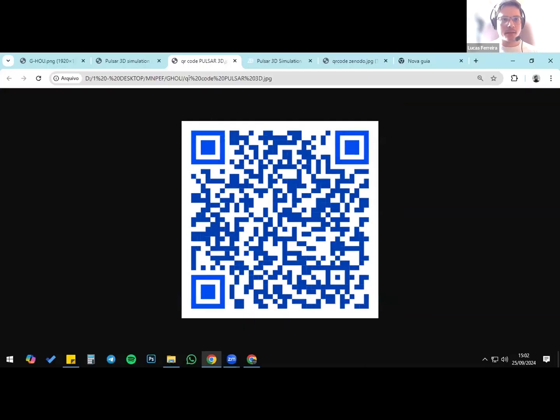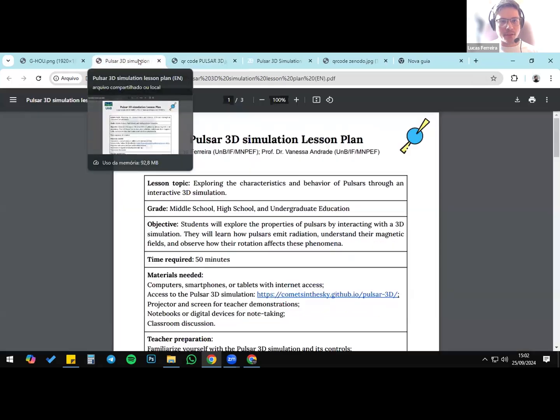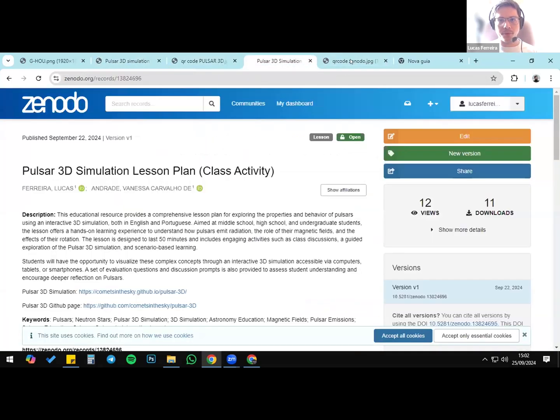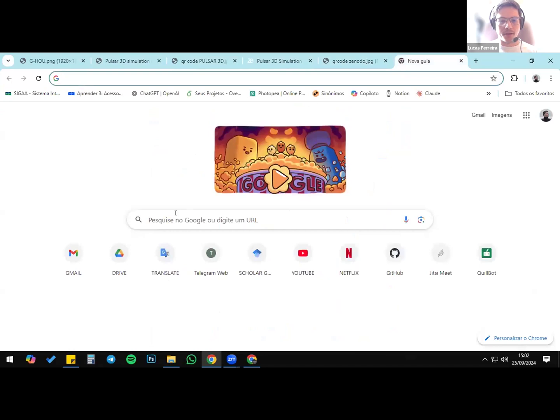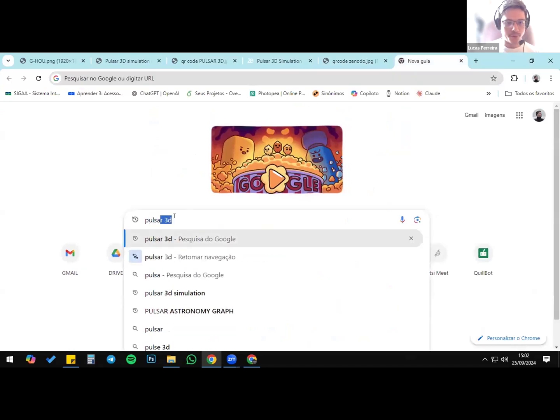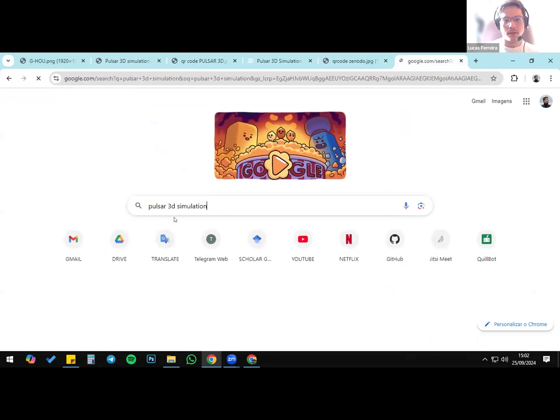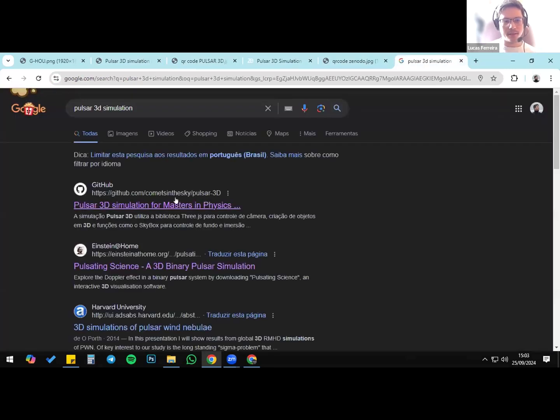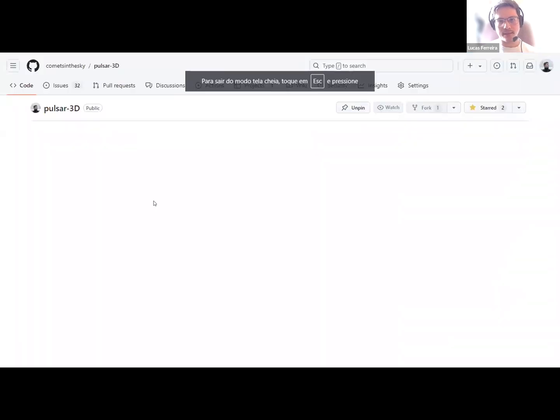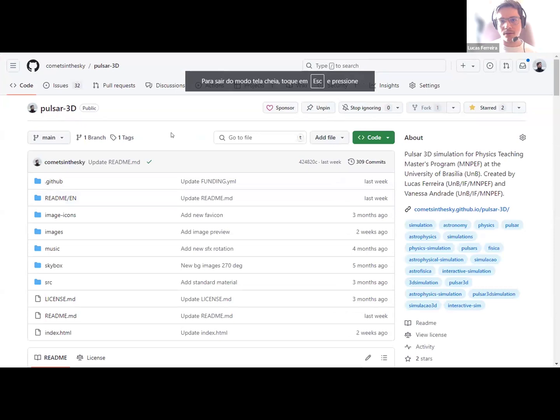As long as you access the simulation, I'm going to show you. You can go to Google and put Pulsar 3D simulation, and then the first link is the GitHub page of the project that you can access. It's called Pulsar 3D simulation.